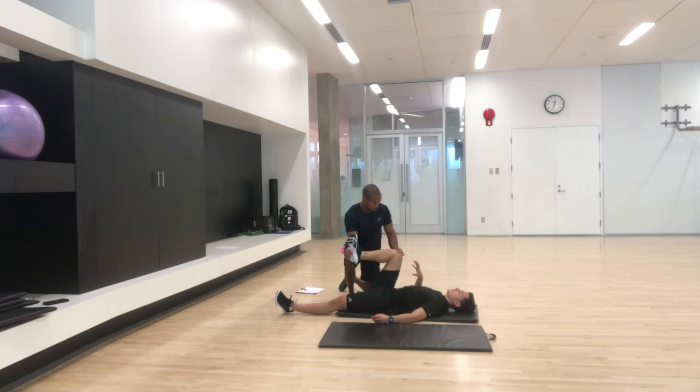You probably can't even intentionally do this — you should be able to just comfortably get there. So there are limitations, and that's where the external bias becomes a problem. I don't recruit glute, hamstring, obliques. What do I overload in this position? Ankle joint, knee joint, quad, lower back — because they have to overwork all the time. That's essentially how you're expressing your standing, and then you commit to more intensive movements with impact and intensity.